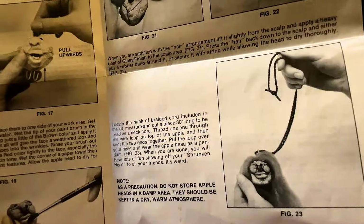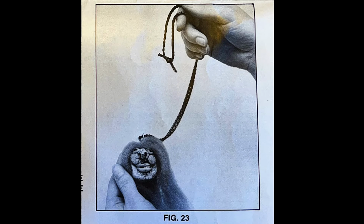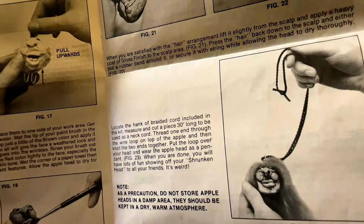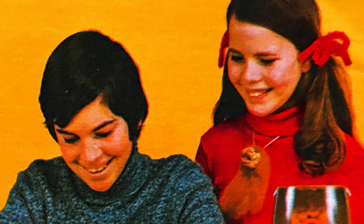Locate the hank of braided cord included in the model kit. Measure and cut a piece 30 inches long to be used as a neck cord. Thread one end through the wire loop at the top of the apple and then knot the two ends together. Put the loop over your head and wear the apple head as a pendant. Figure 23. When you are done, you will have lots of fun showing off your shrunken heads to all your friends.